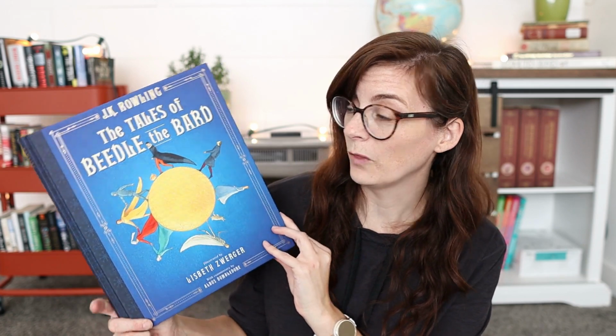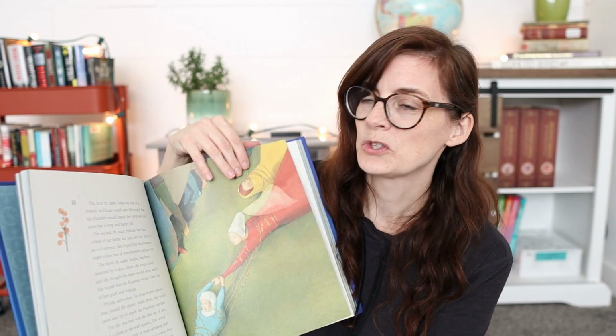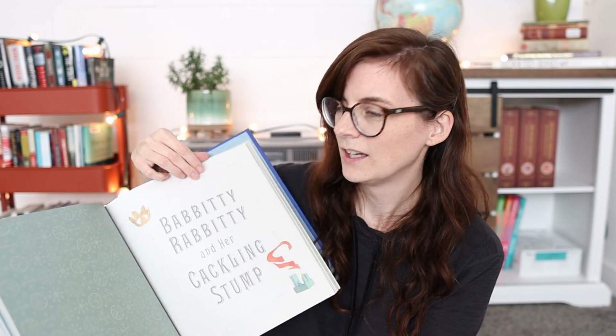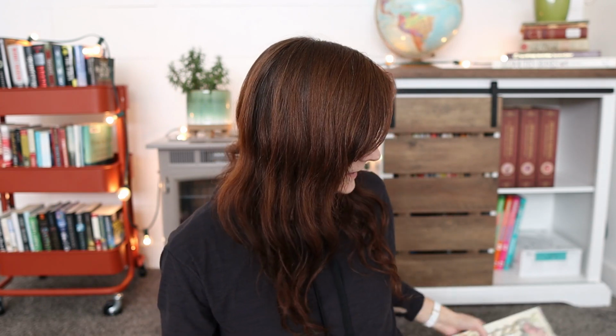So you can find poetry books in the picture book section. Something else that I just found this time was the illustrated Tales of Beedle the Bard. And this book is awesome. I love the illustrations. So we bought my daughter the regular Tales of Beedle the Bard for Christmas. And I was like, does she really need another version? But this one is so beautiful. This one did cost me $6, so it was a bit pricey. But something like this Random House book, it was only like $2. So that was worth it.